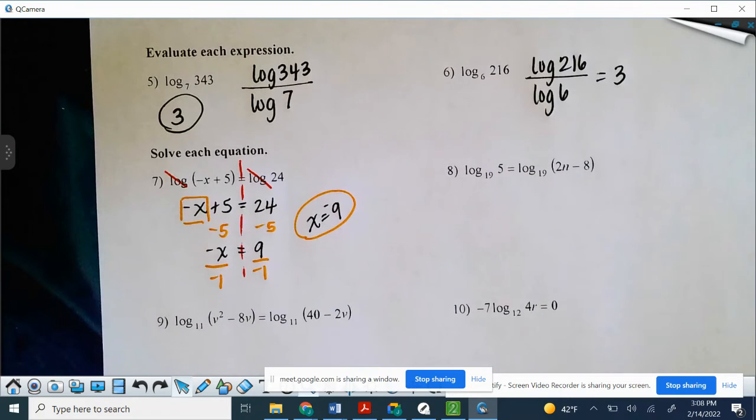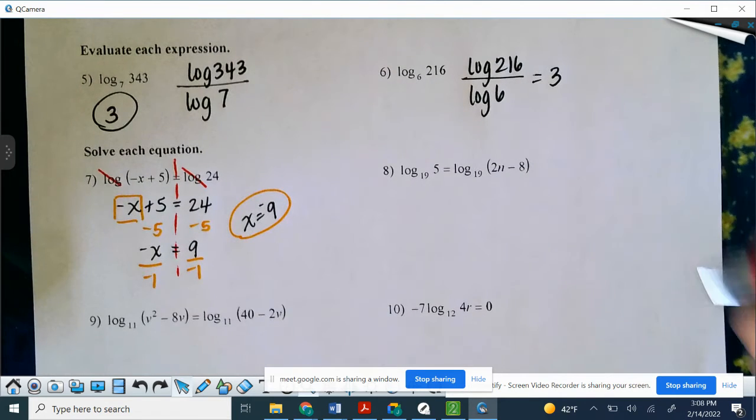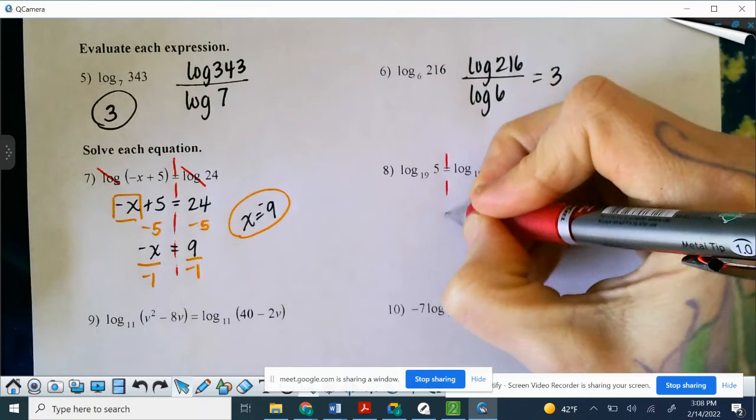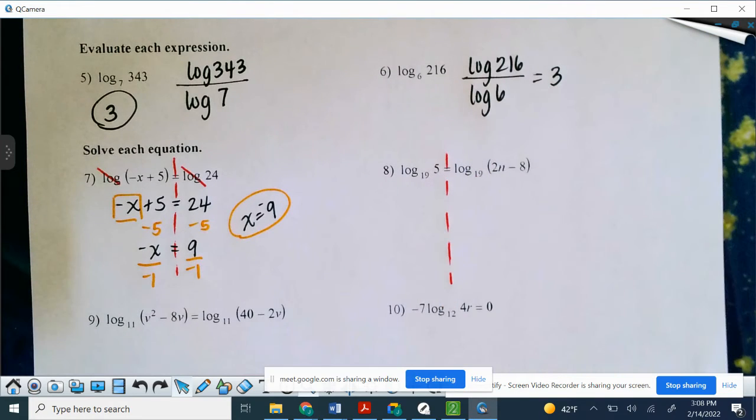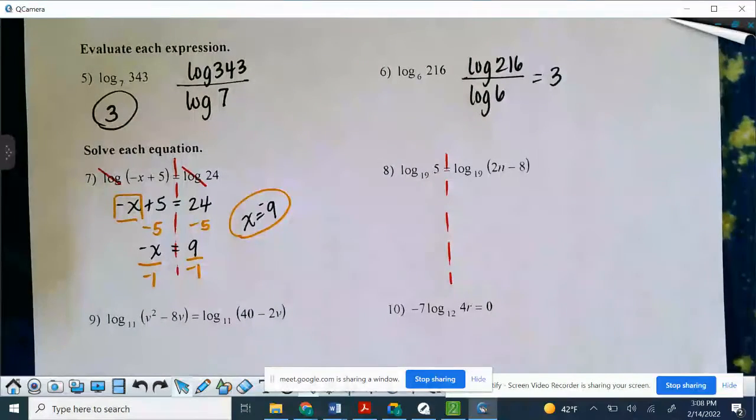Same for number 8. But again, I'm going to say it real loud and proud because we are going to run into this later. Definitely you'll run into it in math 4. I'm lying, actually. You're not going to run into it in math 3. It is math 4. The properties of logarithms means you will solve them and there'll be lots of logs on one side of the equal marks. So this only works when there's one log on the right and one log on the left.